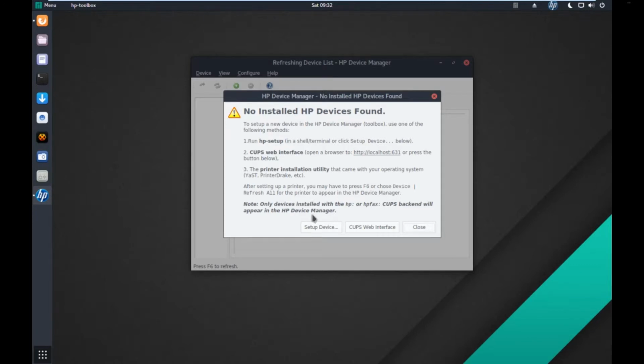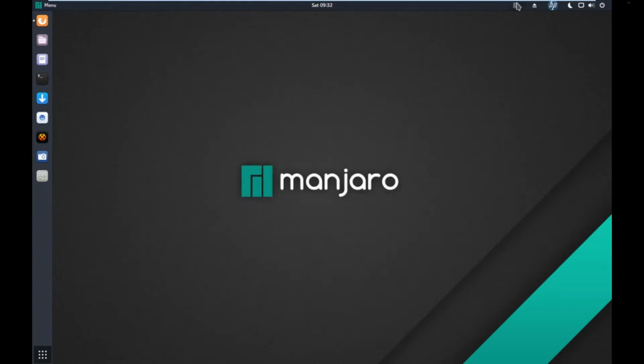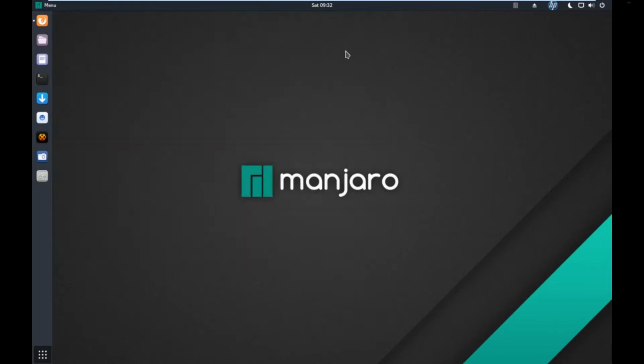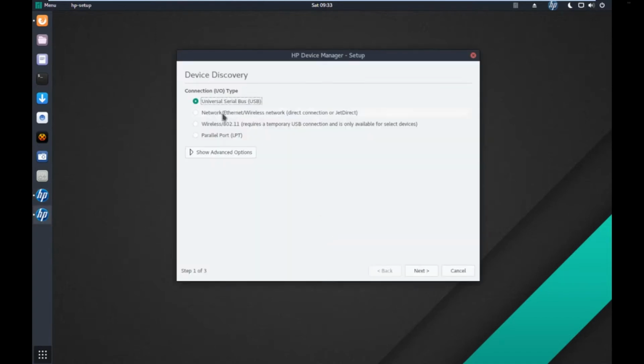Unfortunately, I can't. Yeah, see, because I don't have a HP printer, I can't set it up, because the setup for my Brother is vastly different to that of a HP. So what I'd do, Thomas, would be to go to menu, find your HP device manager, which will come out of accessories, click on it, and then you're going to have to set up the device that way.